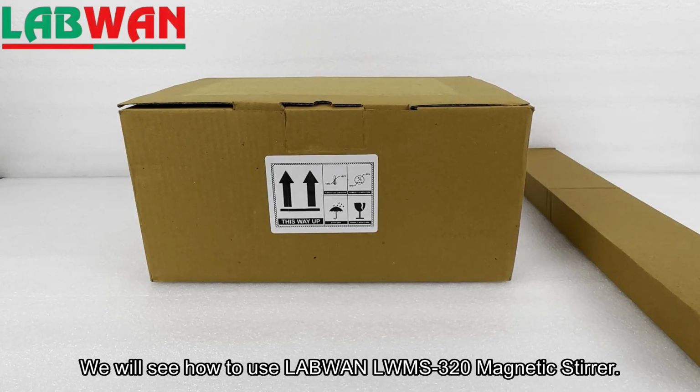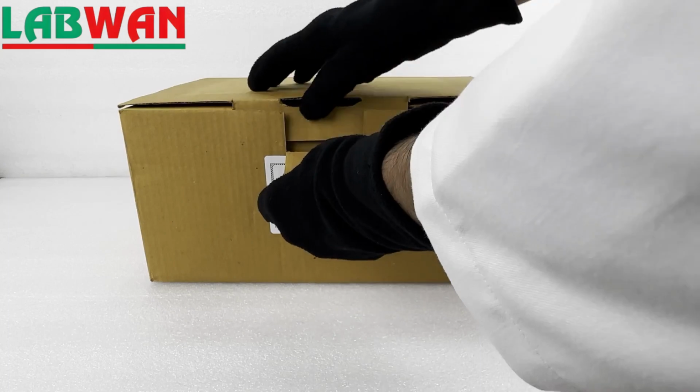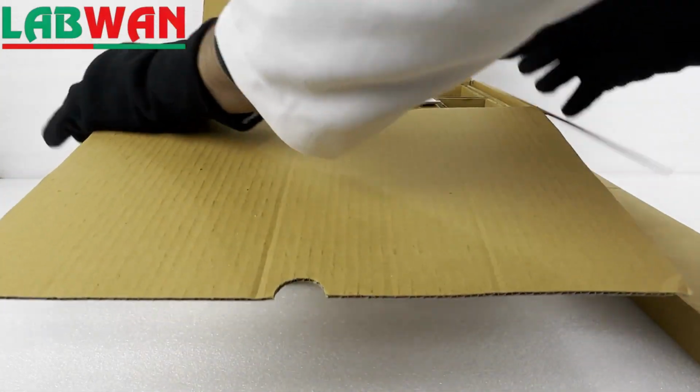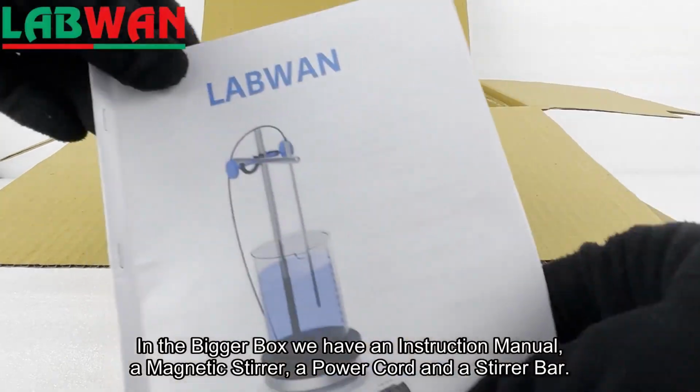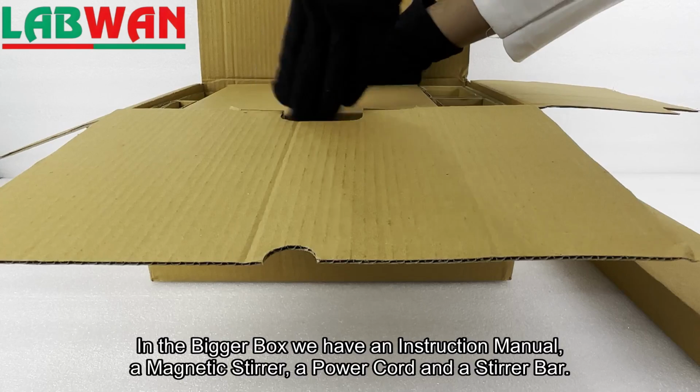We will see how to use LABWAN LWMS-320 magnetic stirrer. In the bigger box we have an instruction manual, a magnetic stirrer, a power cord and a stirrer bar.